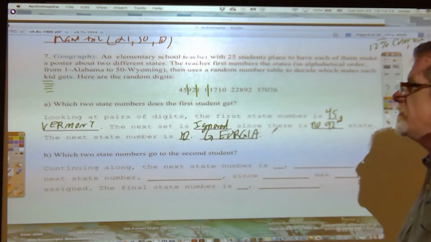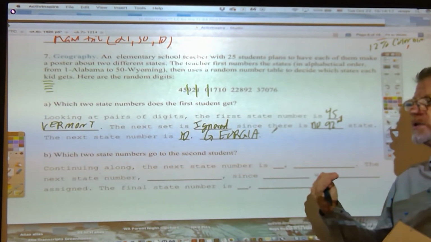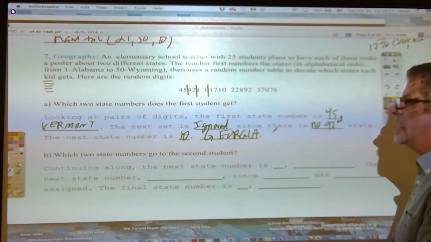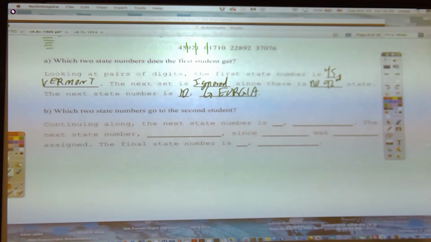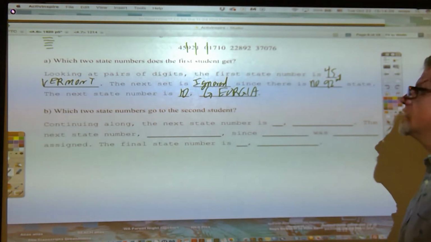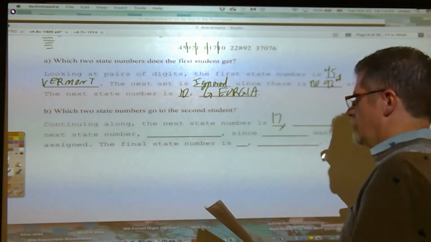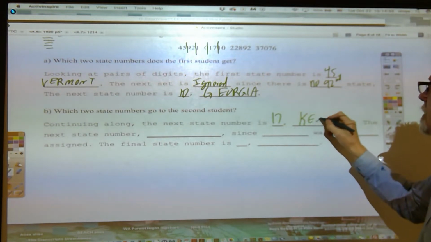So here's an example of how a random digit table is being used to say that the first student is assigned Vermont and Georgia. Now, which 2 state numbers go to the second student? So the next 2 numbers, you can tell the next would be state number 17, which by the way is Kentucky.